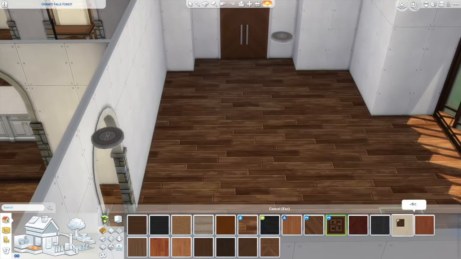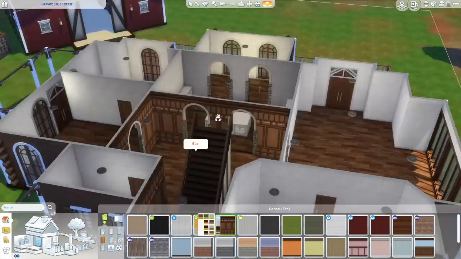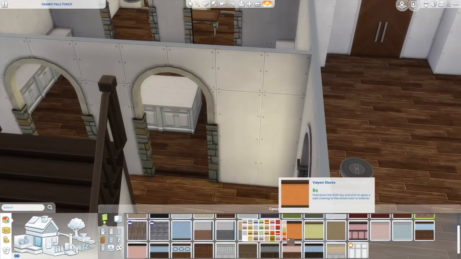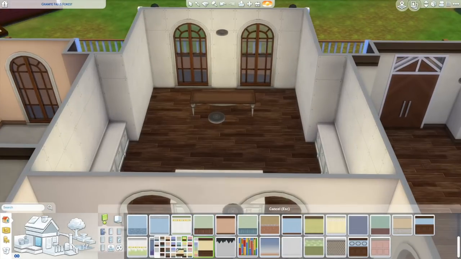I didn't put them in the build when I uploaded it to the gallery because I didn't want it to have CC in it. And the stables is just fine without the horses because, you know, we don't have horses in The Sims 4. But for the screenshots, I put them in and they look so good. Oh my god, I'm freaking out.